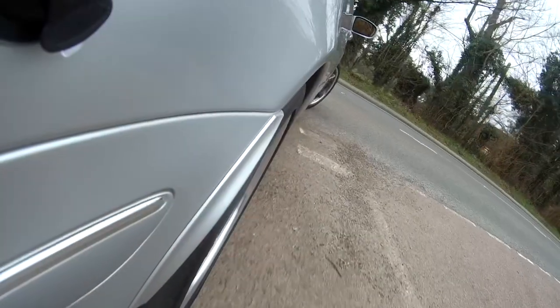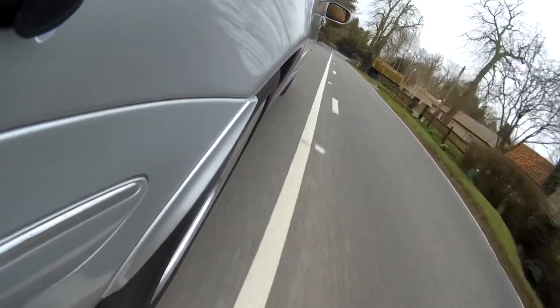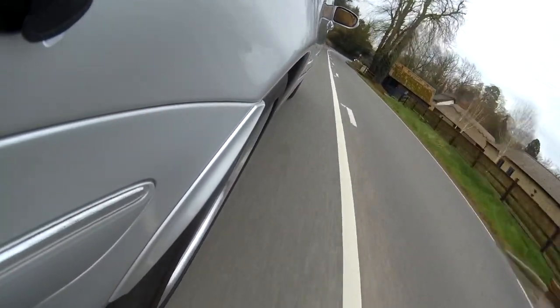It manages its speed really well in a straight line, certainly. And the body roll and the control of the car is actually really nice. A very pleasant place to be. And I'm enjoying my drive. It's really nice. Yeah, it's good. It's really comfortable. You could drive across a continent.